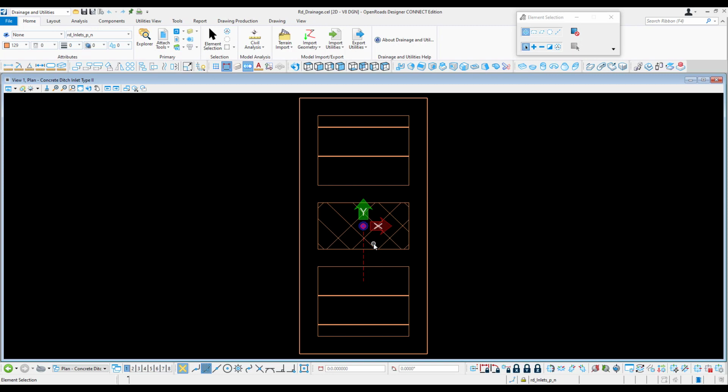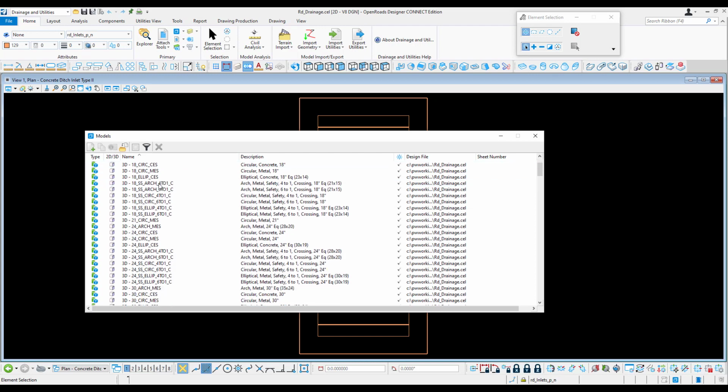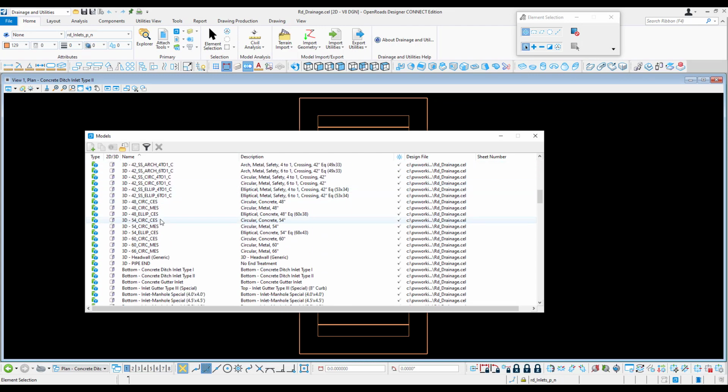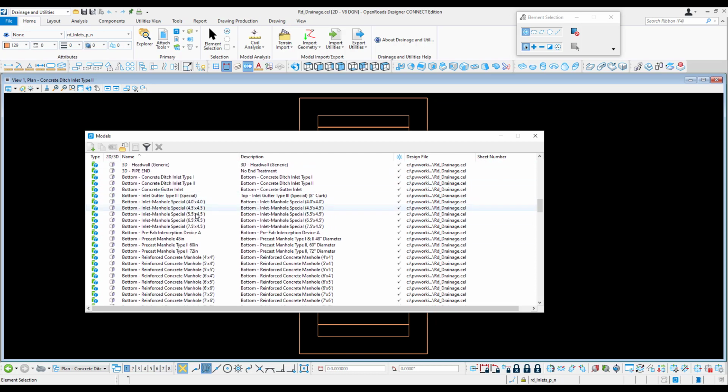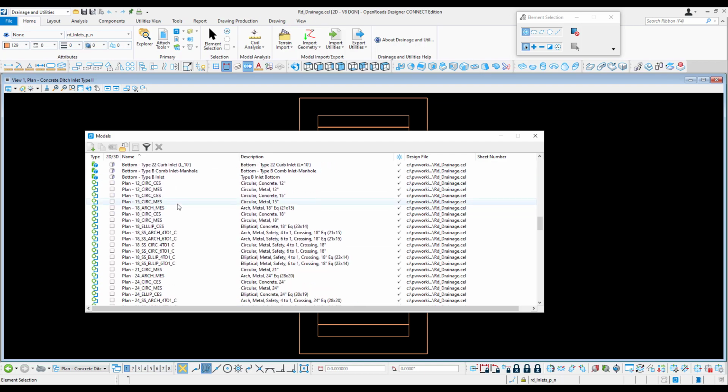To begin, you'll need to create a cell library or copy and modify an existing cell library as needed. You can see here that all of the different cells are actually separate models within the cell library. These 3D cells are bottom cells for end sections. These are bottom cells for other structures such as manholes and catch basins.